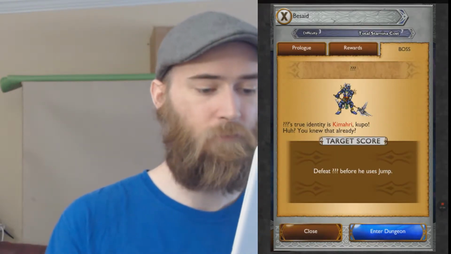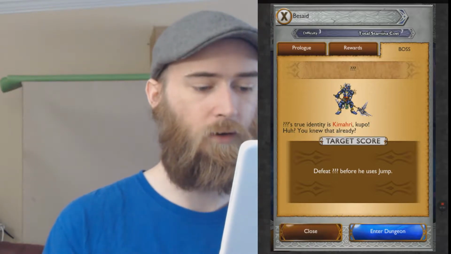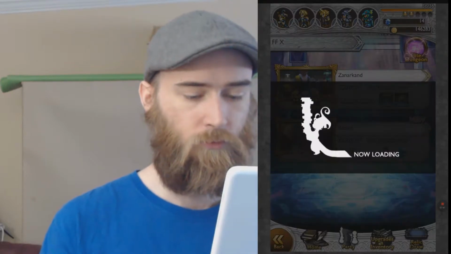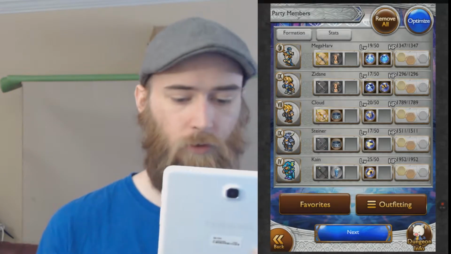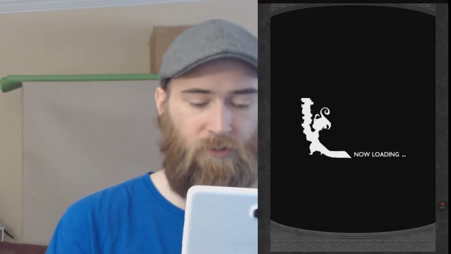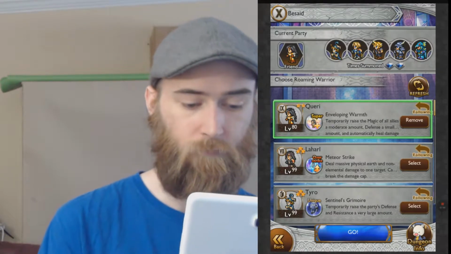And the boss. And that looks like Kamari. Okay. So defeat him before he uses jump to get extra score. Which I should be able to do. My party's pretty overpowered for a challenge level of 3.